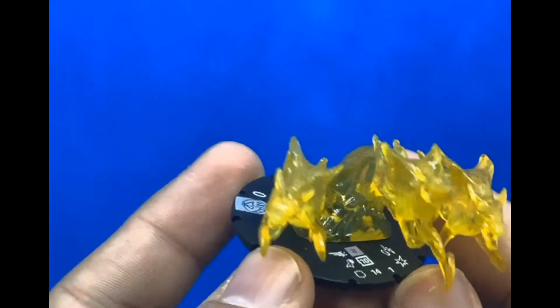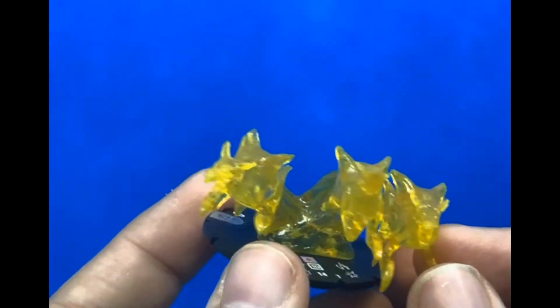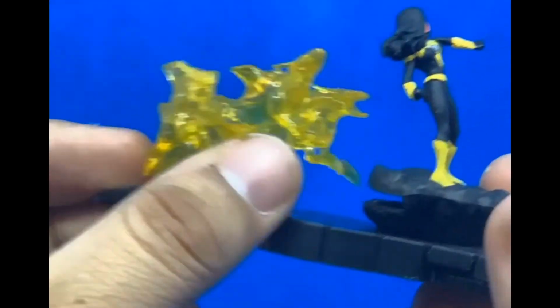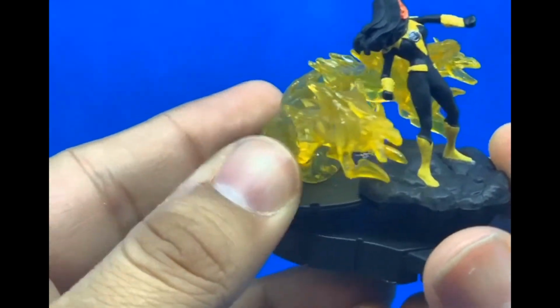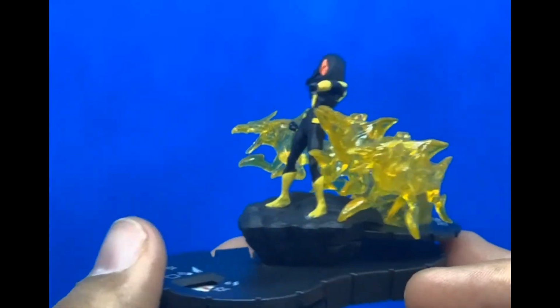It's a little bystander token of little Sinestro Corps demon construct things. And you just pop her on her base. There we go. Look how cool that is, man. I love this sculpt. I love this piece. So let's find out what she does.